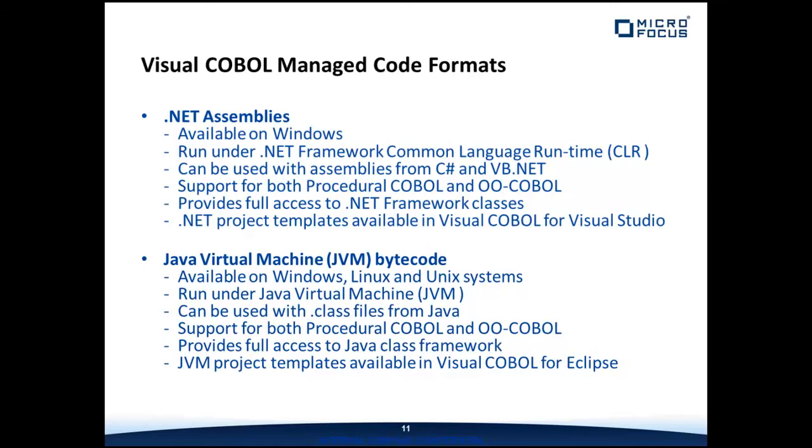Java bytecode can be generated as Java class files that can be run directly under a Java virtual machine environment. Because they are standard class files, they can be run side by side with class files generated by the Java compiler. JVM bytecode can be generated for both procedural COBOL programs as well as for object-oriented COBOL classes, providing full access to the extensive Java framework of technologies. JVM class files can be generated directly from the compiler, or full support for JVM project templates is provided within the Visual COBOL for Eclipse IDE.